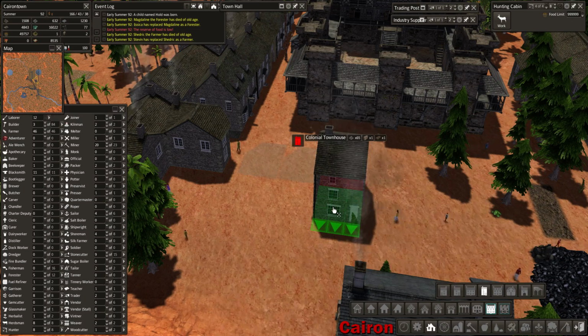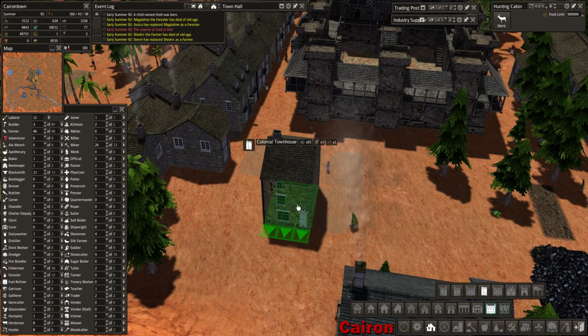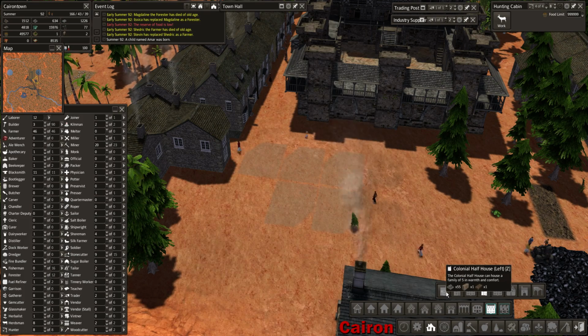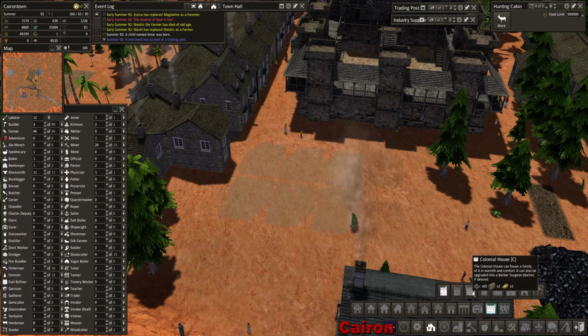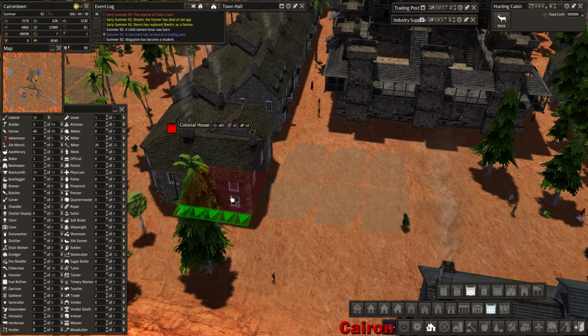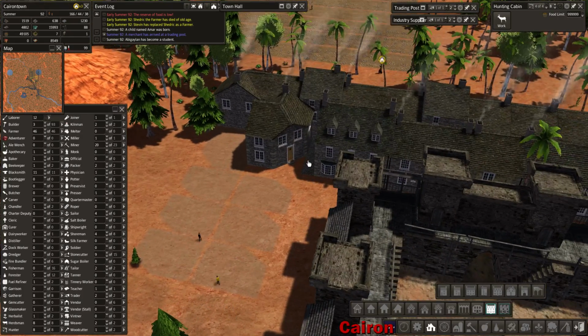And then we need to do 3 more. So let's do townhouse, townhouse, and then a right. And then we need to put in one of our wider buildings here. And there we go. That'll fill out that corner nicely.